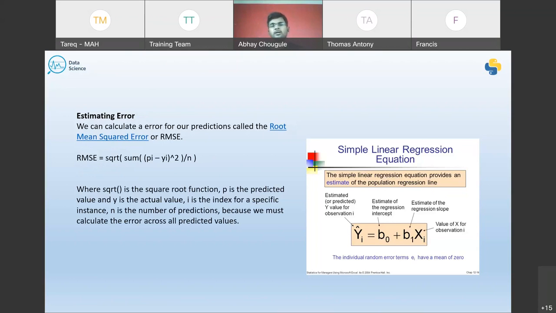So, estimating the errors. There is a formula. We are not going deeper here, but I want to tell you how to estimate the error. I just told you previously about positive error and negative error. Just think about it, positive error and negative error, right? So let's go for it.